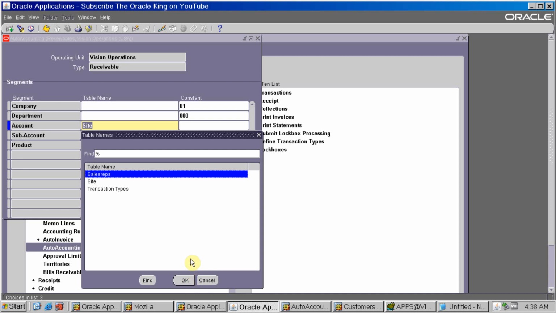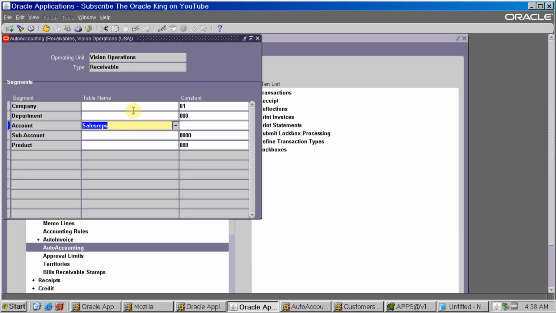If the company has salespersons and wants to pick the accounts for the different salespersons, in that case it's a lengthy process for the companies also, and they don't want to use sales reps. But anyway, if any organization wants to use sales reps, I will show you the process for sales rep also. So I will select sales rep on receivable and revenue.